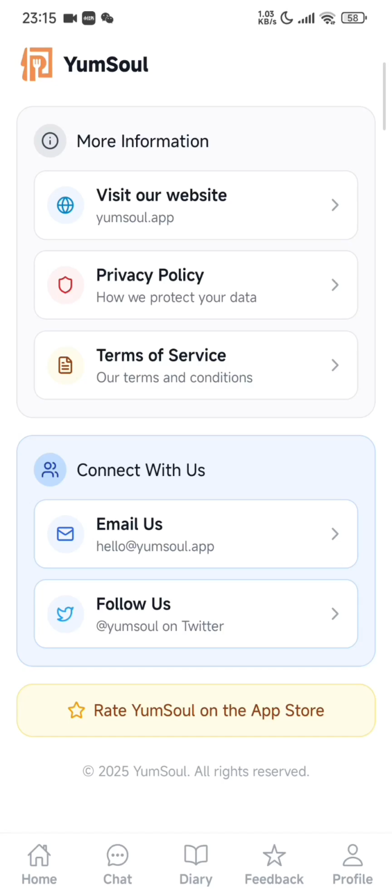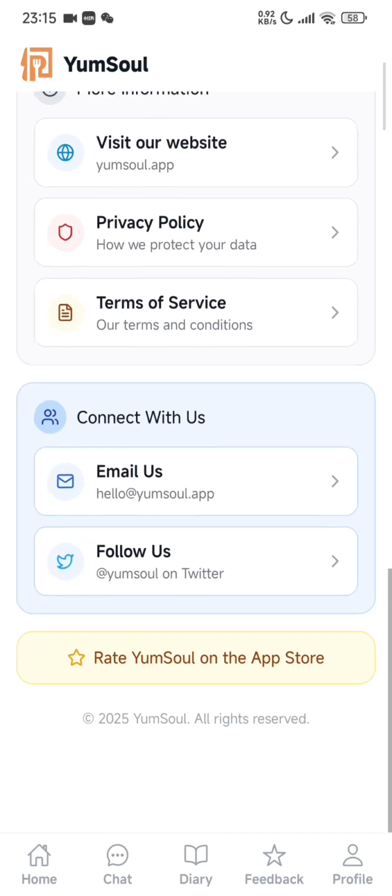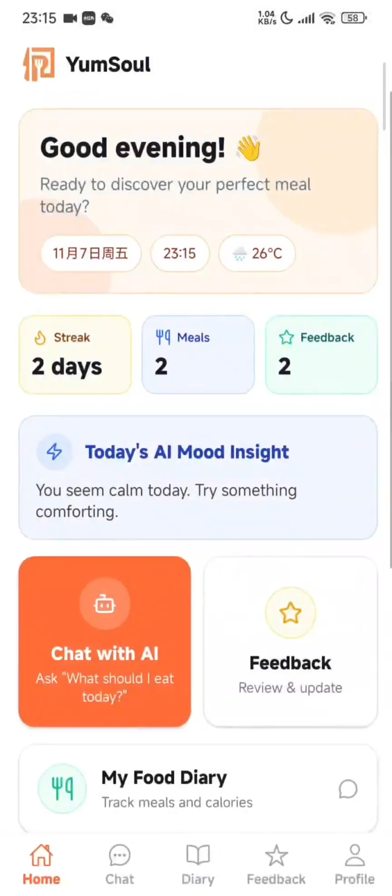Users can also find contact options and connect with us on social media. And finally, there's a button to rate YumSoul on the app. This page helps users understand who we are, what we do, and how to stay connected with YumSoul. That's all our interface of YumSoul.